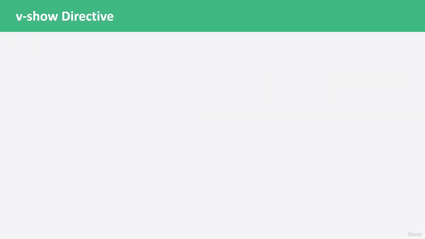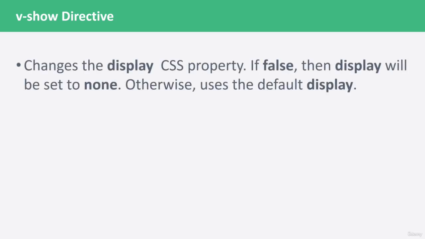We've learned about the two ways to render elements conditionally. There are quite a considerable number of differences you should take into account whenever using them. Let's start with the v-show directive. Unlike the v-if directive, the element does not get removed if the condition turns out to be false. Instead, the element will remain in the document. The display CSS property will be set to none. This value will hide it from view.